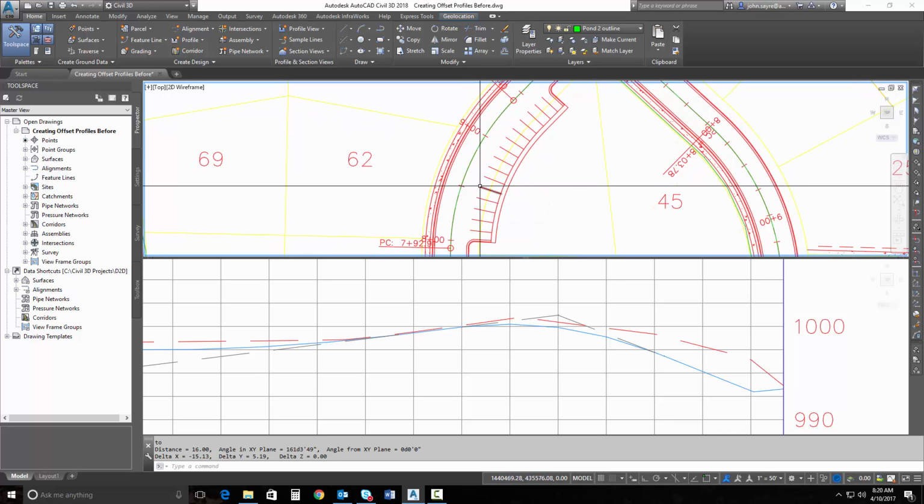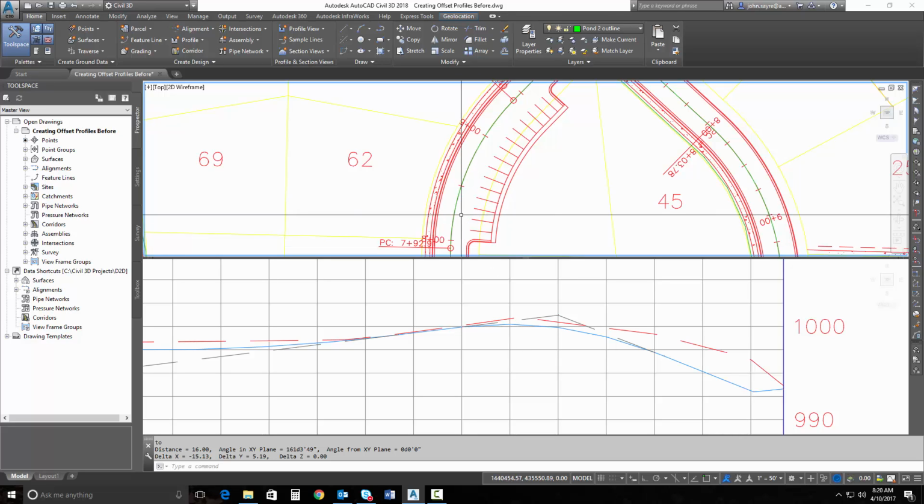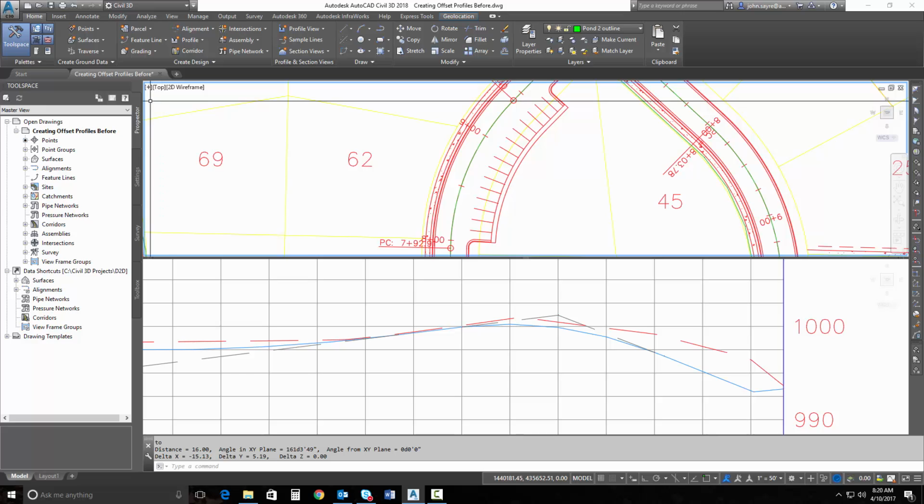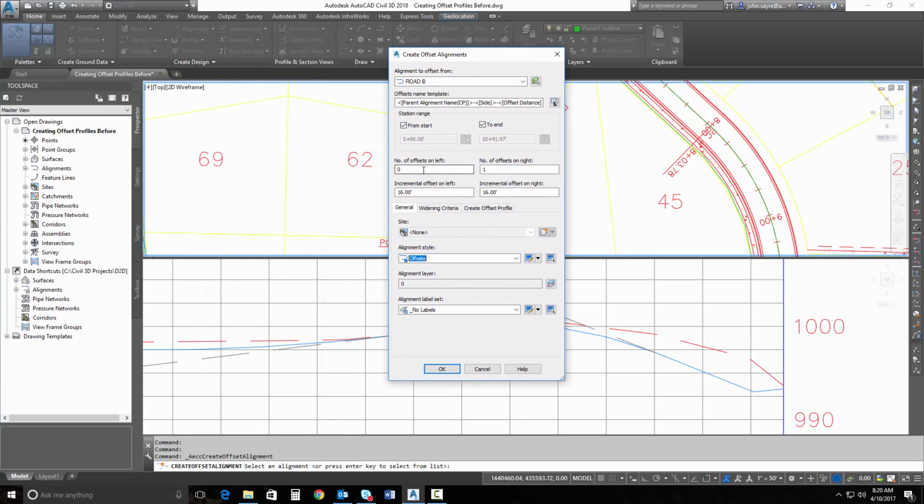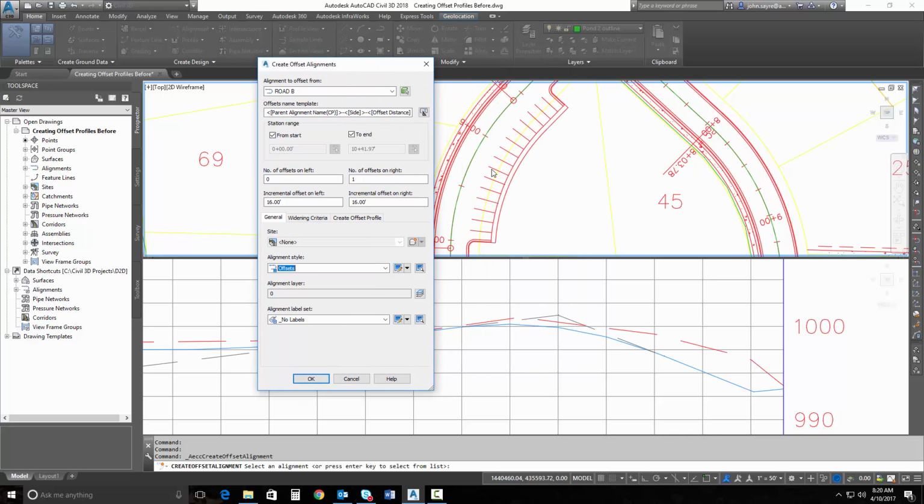Inside of Civil 3D 2018, we're able to actually create an offset profile that vertically shows different grades according to how the baseline is set inside of our model. I'm going to go up and create an offset alignment. I'm going to grab my baseline and tell it that my offset on the left is zero because I'm going to offset my alignment and profile information to the right here. That's where I'm concerned. The whole idea design-wise is to see if we can create a channel to channelize the water, maybe set an inlet here instead of having an inlet in the corner. So this parking will actually slope back towards maybe like an inverted crown in the road. So that incremental offset is going to be 16 feet. We will just use our styles of offset and we won't label this particular alignment.